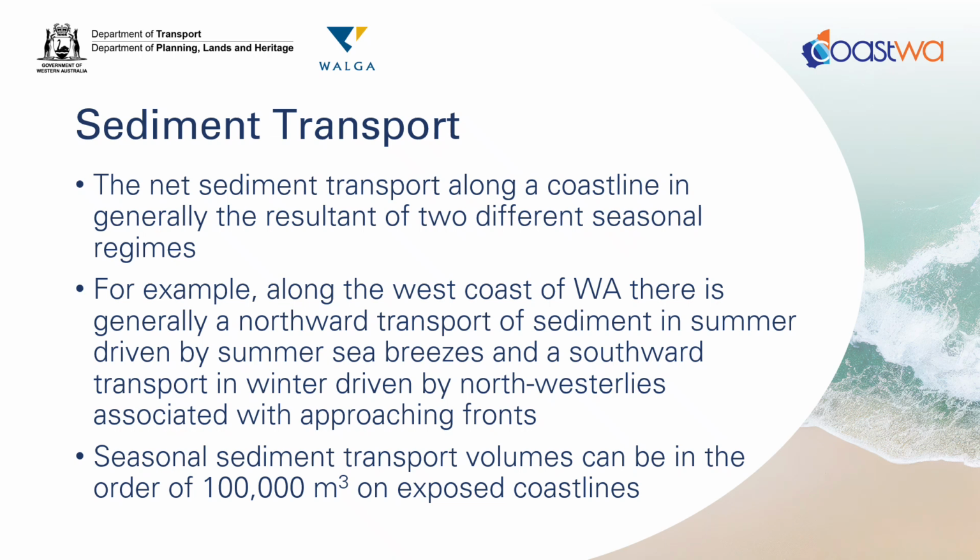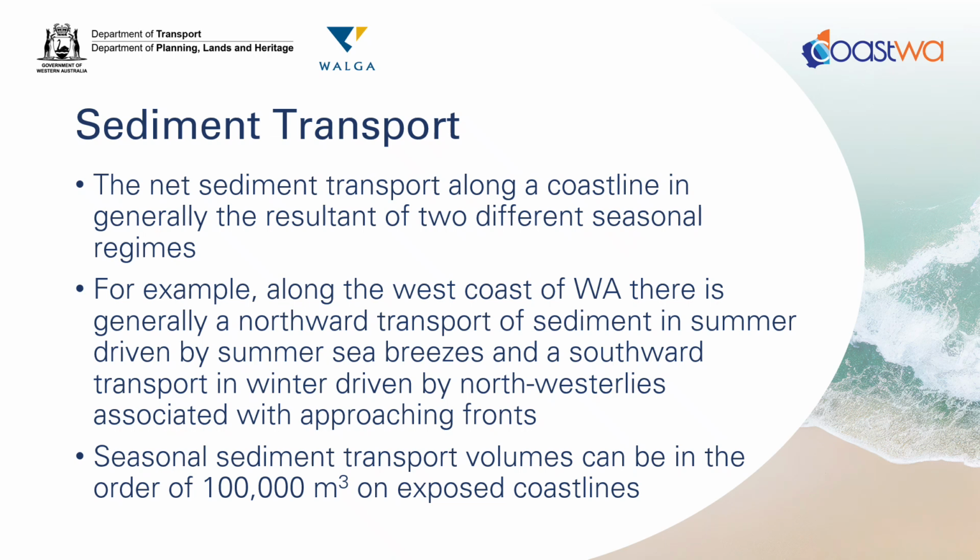So to conclude this discussion on sediment transport, it's worth summarising everything and providing some context. The net sediment transport along a coastline is generally the resultant of two different seasonal regimes. We'll generally have a summer regime and a winter regime, or it may be a wet season or dry season regime. As an example, along the southwest coast, we generally have a northerly transport of sediment in summer driven by sea breezes, and a southward transport in winter driven by the northwesterlies associated with the approaching fronts.